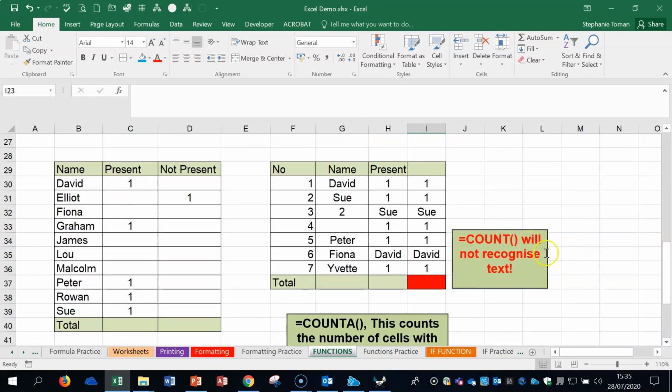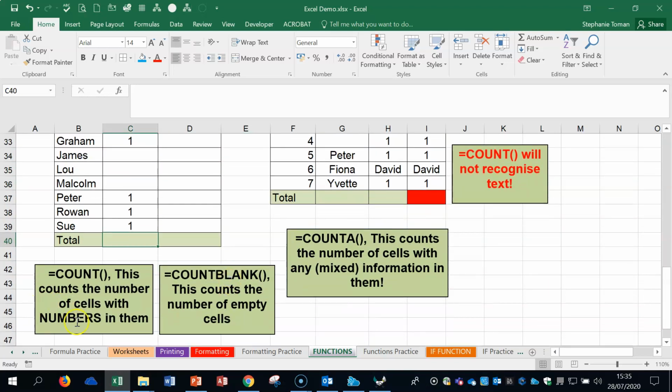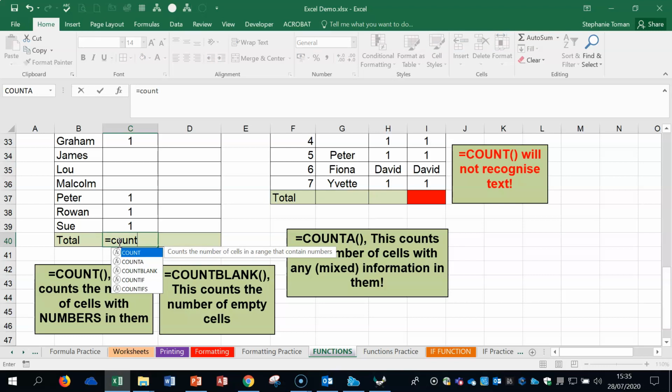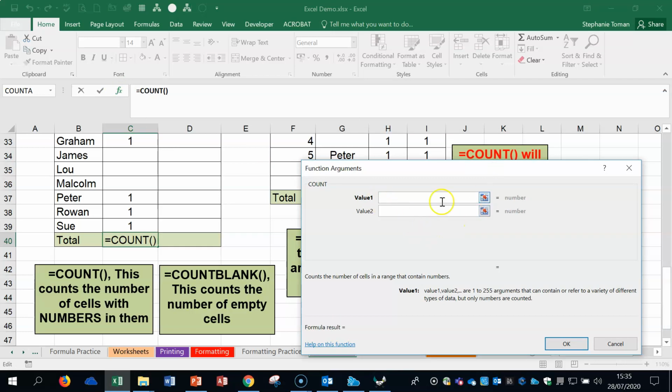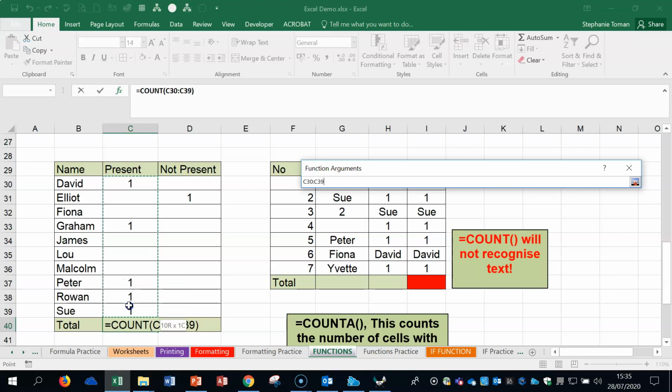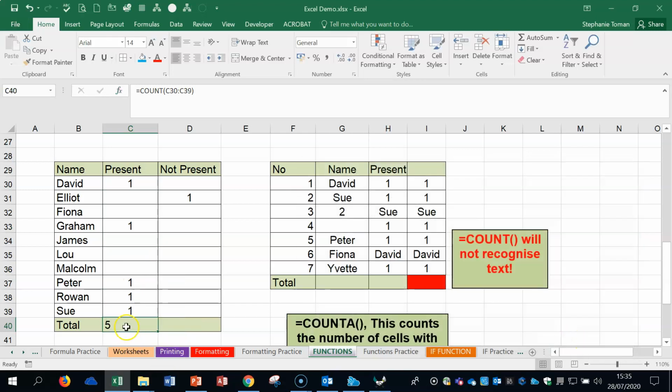Another area we can look at is count. Count is a good feature. So it counts the number of cells with numbers in them. This is what a count does. So if we equal count, double click, we can use the fx if we want to. It's pretty straightforward, because all we're going to do is just pick up that range and then OK, and we've got 5 cells with something in it.